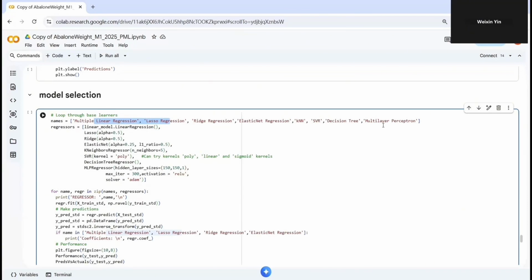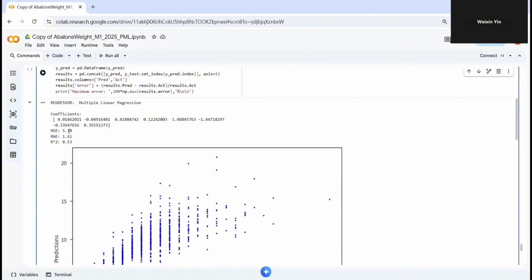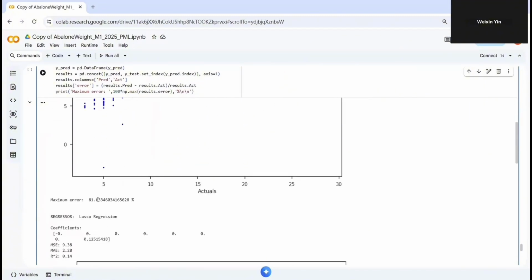Performance metrics include MSE, MAE, R-square, and the maximal error. We can find that it doesn't evaluate logistic regression. Although logistic regression is not applied here due to the continuous target, conceptually it would have high bias if age were discretized, leading to information loss compared to regression models.